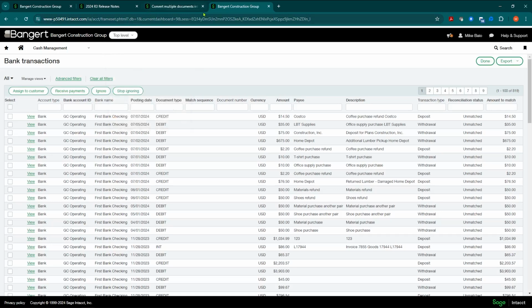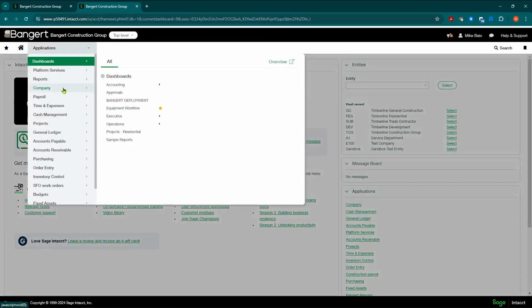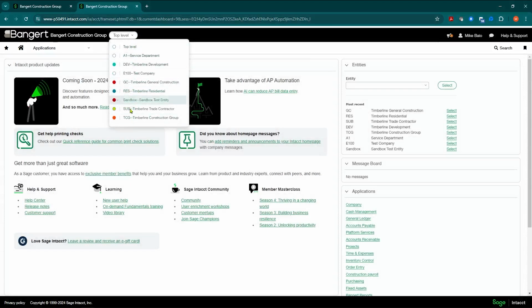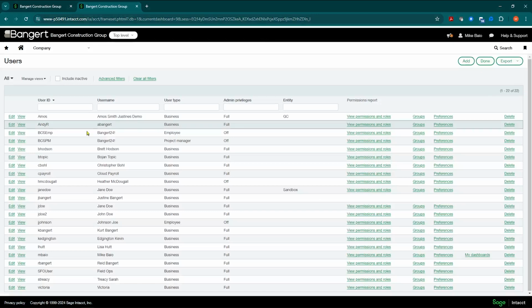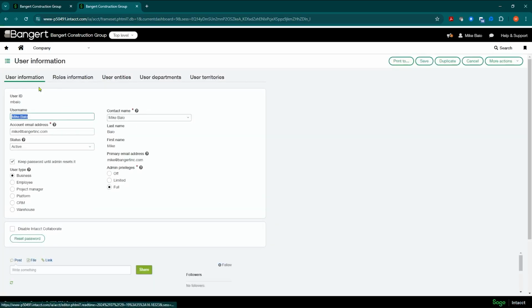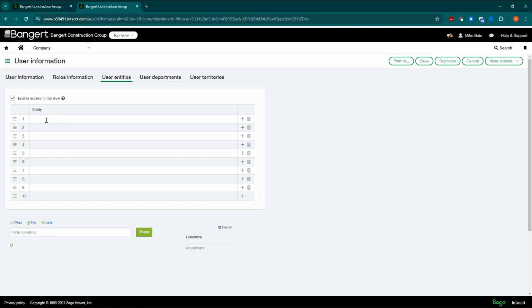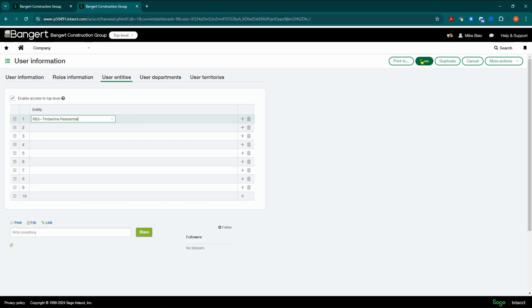right now, if I go into this demo database here, let me close some of these screens. I don't have it enabled yet. So right now, let's make myself, for example, right now I can see all the entities in the system. So for example, if I was a user that should just be in a few entities, I'm going to go into here in my user setup, and I'm going to have the ability in the user security to secure by entity. So I'm going to give it access to top level because I need to for bank recs, but I should only be in the residential company. Okay, so I'm going to click save here.